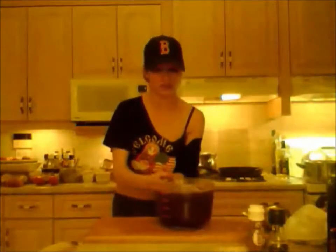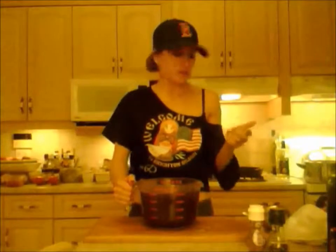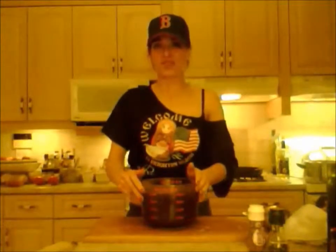Alright, so that's about 9 cups. 9 cups of stock, okay? That came from five beef soup bones. So actually what the package said. So that's what we've got here. It smells awesome. It has a little bit of a shimmer on top. Some of the fat that I just didn't get, and that's okay. I'm cool with just a little bit on there. But hey, look how much we got out, right? That's like, wow. So now, that's how you make beef stock, and I'm about to make some French onion soup with this.